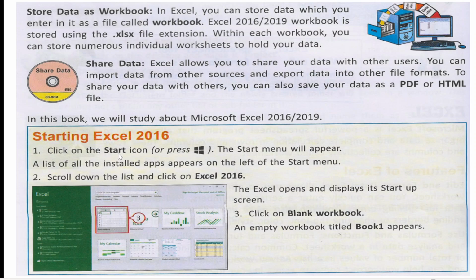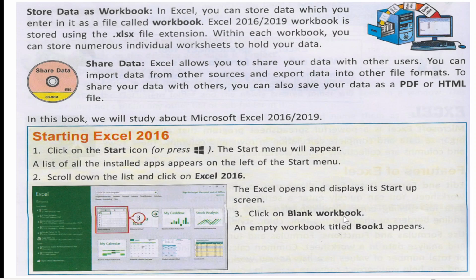How to start Excel 2016. So we simply need to go to the start icon, or we can press the Windows button. The start menu will appear. A list of all the installed apps appears on the left side of the start menu. Scroll down the list and click on Excel 2016. The Excel opens and displays its startup screen.